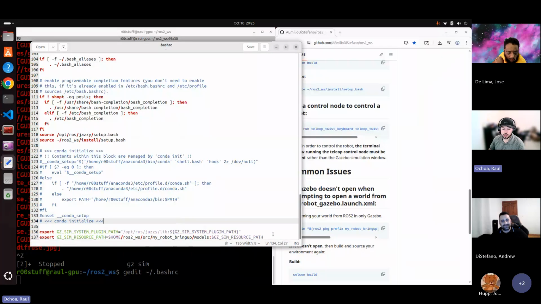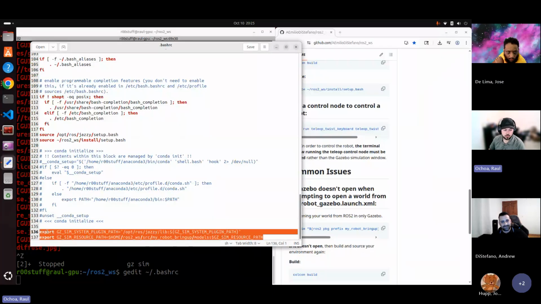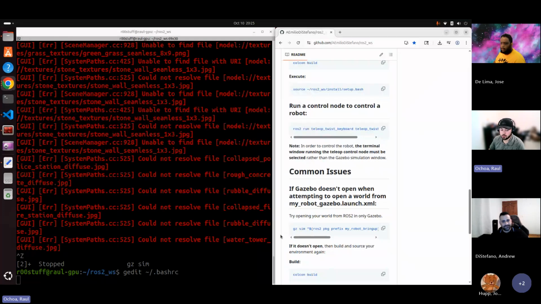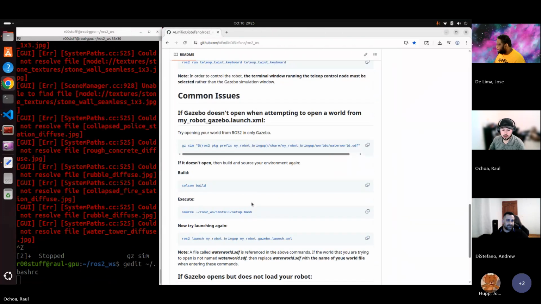I would probably comment out the ones that you have, just so you don't lose them. And then these two lines you can find on the GitHub repo. Yep, I got them in here. All right, so just make sure those are there, and then do again a rebuild from scratch. That way it counts on those resources being on there. Either close the terminal and reopen it after you do the colcon build, or source the bashrc file, and then we can try to relaunch Gazebo again. I have a feeling that's probably the missing part right there.